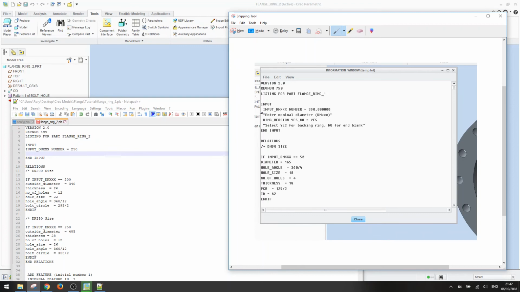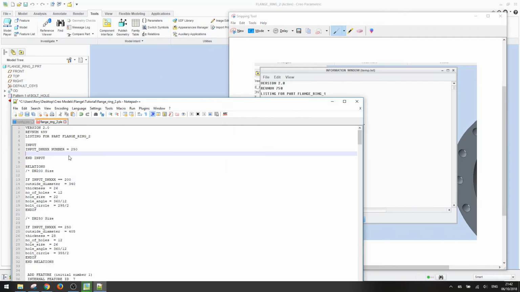And down here in the quotation marks, this is what the actual question that pops up asks. So, enter nominal diameter.